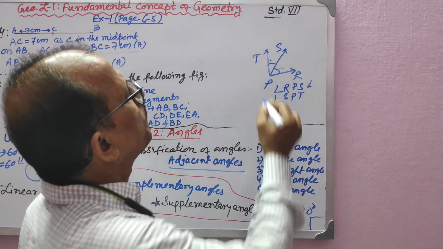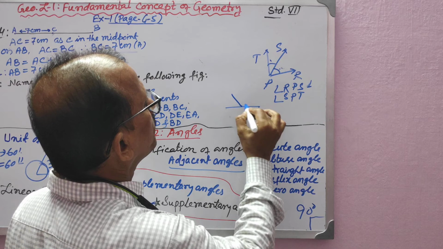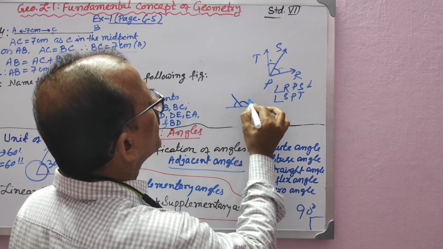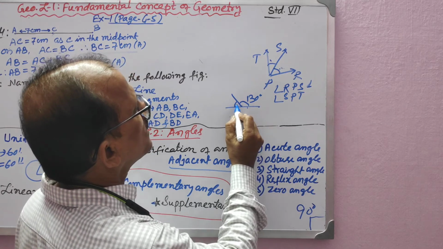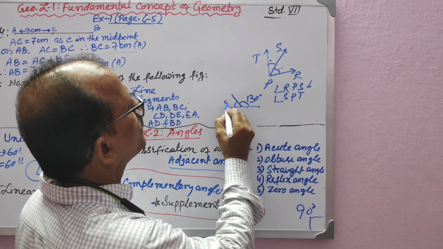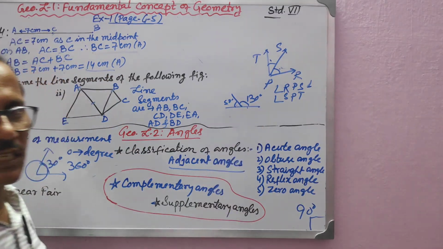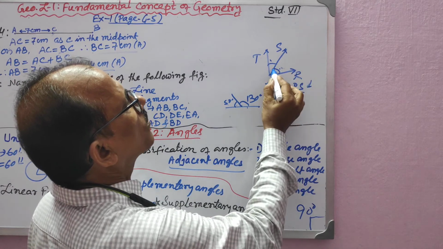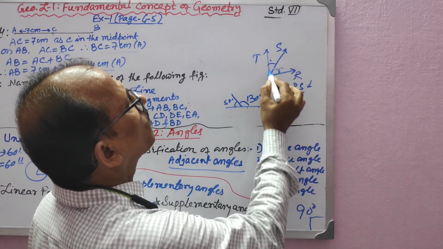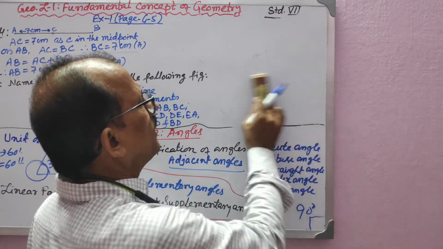Adjacent angles can be more than 180 also. Adjacent angles can be of 180 degree also. Suppose here is 130 degree and altogether it is 180 degree, this will be 180 minus 130, that is 50 degree. So 50 degree and 130 degree together is also adjacent angle. And in adjacent angles, one of the arms is also common. See, for this angle SP and for this angle also SP is common. Therefore, this will be adjacent angle.